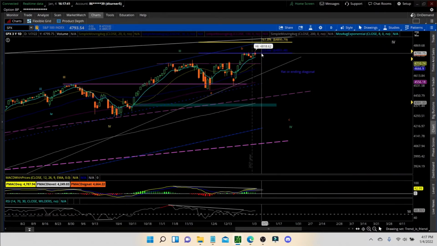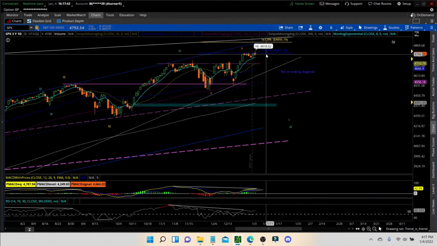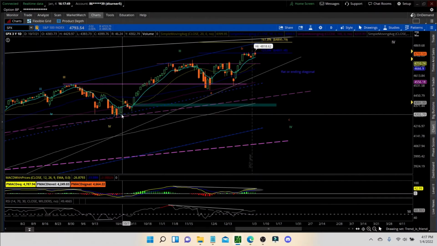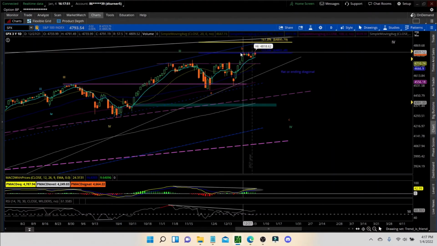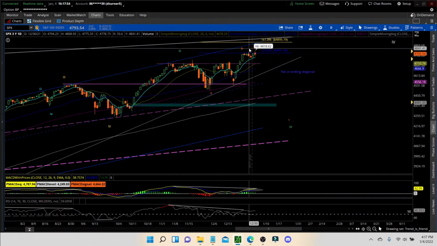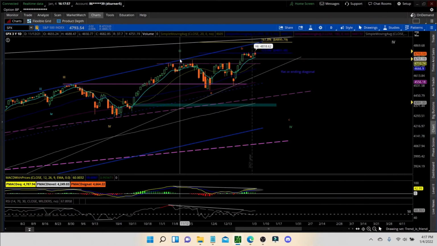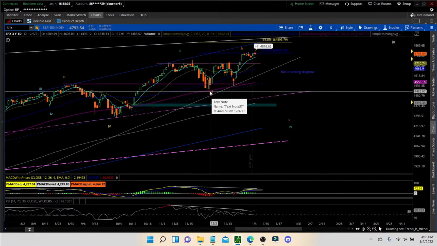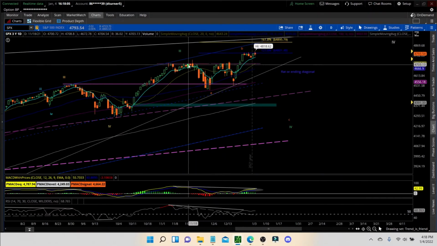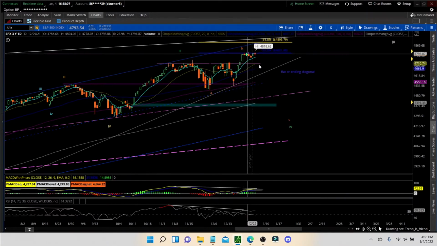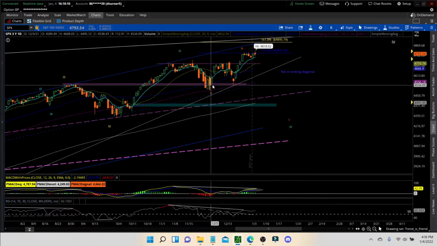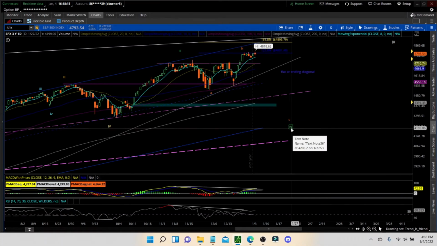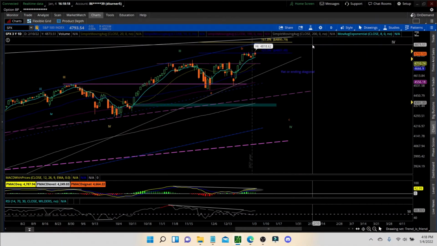We did retrace to this 123.6 extension. So if this is the top of wave 3 here, I don't know how this would be a B at this point. I kind of think this is the end of wave 3 here, and then we had our 4, and then we're looking at A, B, C as a flat pattern, expanding flat for this wave 4 to end here, and then we'll have a little bit higher to go for our wave 5.